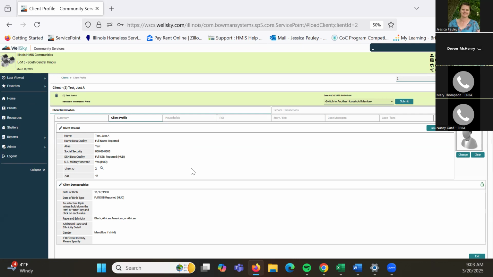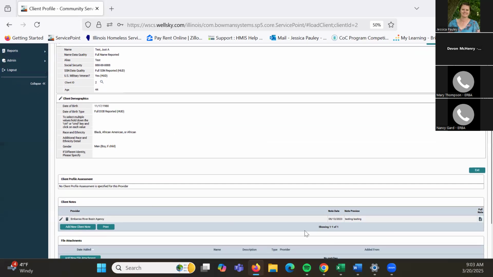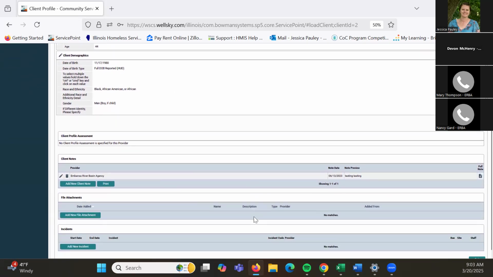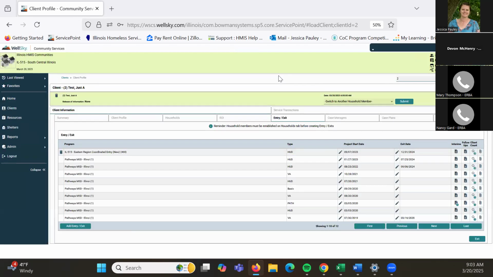It's always a good practice too when you first pull up a client just to double check their information, make sure that everything is entered in, that you don't have any missing areas there that need filled in. So on this client, we can see that if there are any notes, documents, any of those things that would show up down here, so you can kind of review that if you need to. But then for this incident, we're actually going to go ahead, we're going to go up to this entry exit tab right here. Okay. So you will point or click on that.